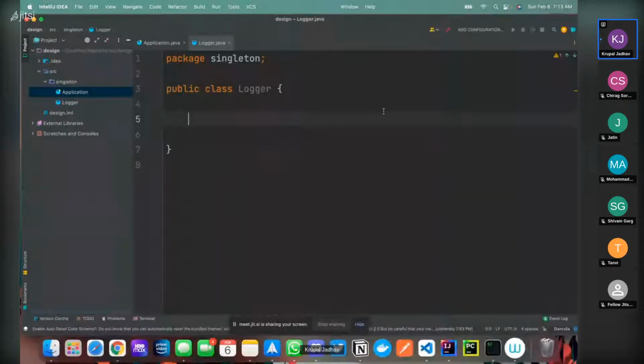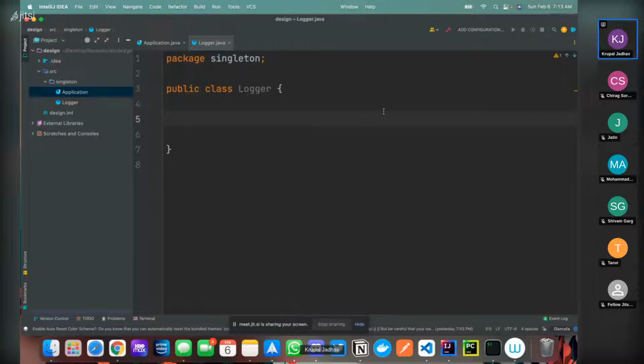One use case that comes to my mind where the singleton pattern might be used would be a logger, because in a logger you want just one instance of the logger class in your entire application, right? You don't want to create multiple loggers, because when you create a logger, you instantiate it, and basically it writes to a few files on your machine, right?